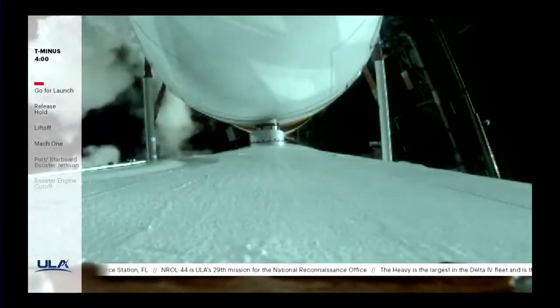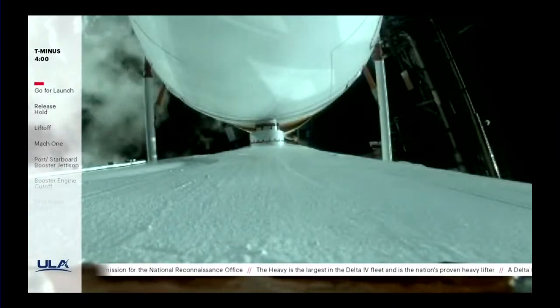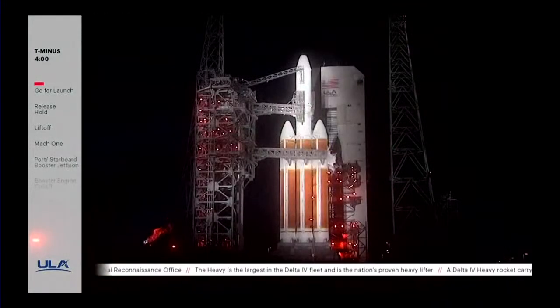At T-minus 15 seconds, the ROFIs, or radial outward firing igniters, will light to burn off residual hydrogen around the base of the vehicle. At T-minus 7 seconds, the starboard engine will ignite, followed by the port and core engines at T-minus 5 seconds, and liftoff will occur at T-0. After liftoff, you'll hear the voice of Patrick Moore with launch vehicle ascent data.